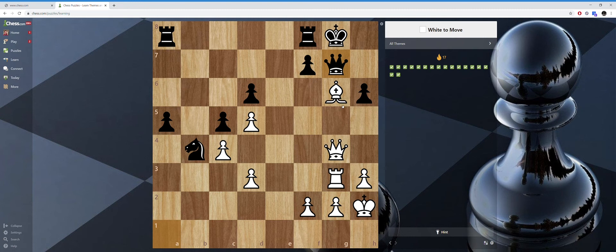This bishop is in the way — this is called a clearance sacrifice. If the bishop were not here, the queen could just take the queen for checkmate. I can move here or here with check. If I move to this square — check — the queen cannot take because of the pin, but the rook can take. If the king takes, queen moves here: checkmate. The rook can take instead, and now the rook defends against the checkmate. So king can capture the bishop, the bishop's out of the way, then queen can take queen: checkmate.